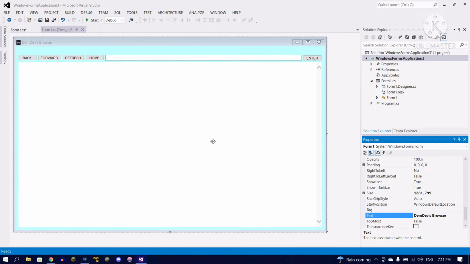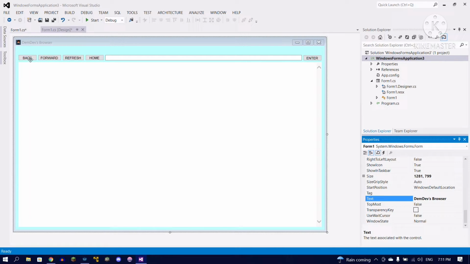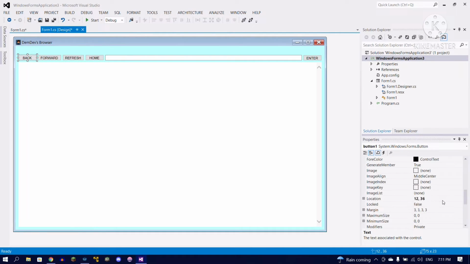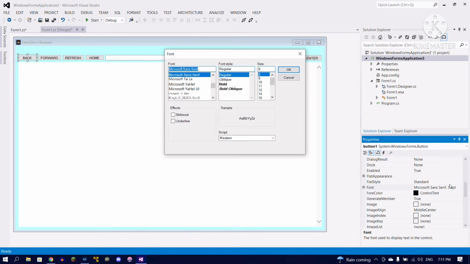I didn't say this at the beginning of the video, sorry, but you can change the font. I'm sure you already figured that out while I was going through it, but you can change the font. It's only Microsoft fonts, so basically all of the fonts that you would see in Microsoft Paint will be here.